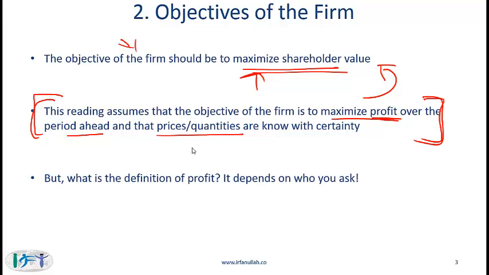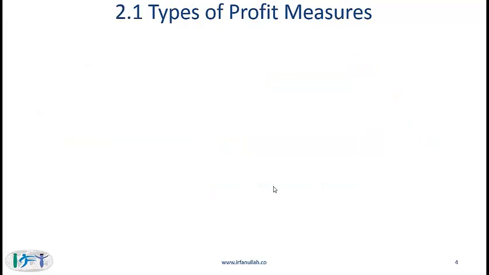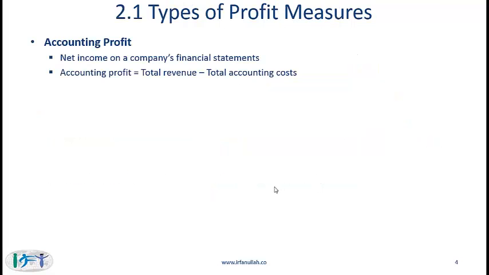In other words, in this reading, we need to determine what are the quantities at which a firm is going to maximize profits. The question then becomes, what is the definition of profit? And the answer is that it depends on who you ask. If you ask an accountant, he will give you one definition. If you ask an economist, he might give you another definition. So let us talk about the various definitions that you need to know as part of this reading.